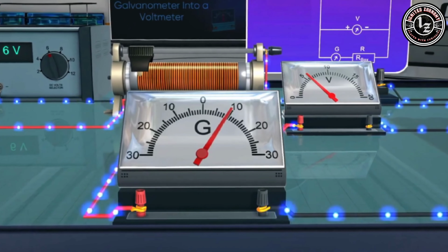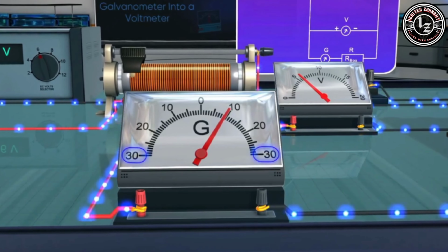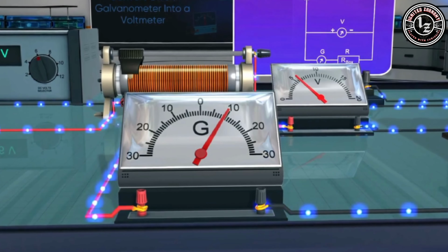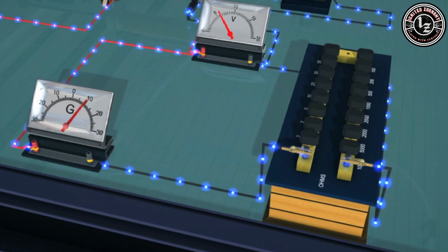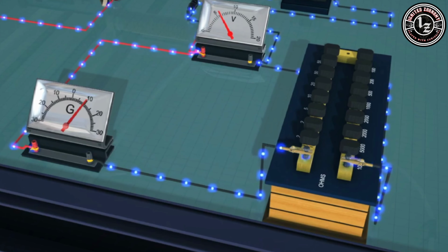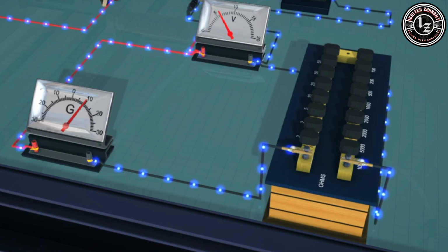A galvanometer can measure the current of a particular maximum value and cannot measure one beyond that value. This maximum value of current is thus the current limit for the given galvanometer.